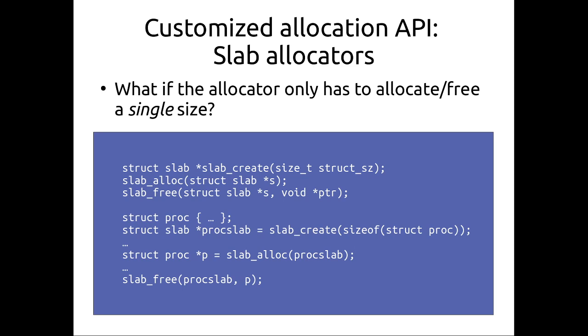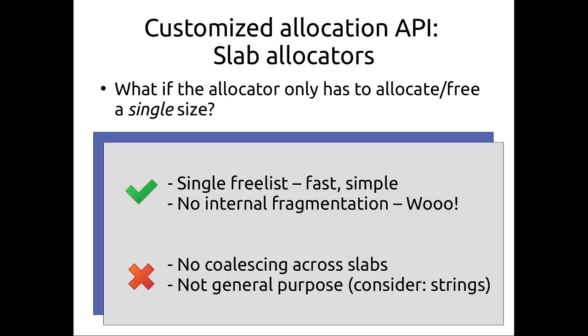So you can see this is a very different API from normal malloc, and it's much more specialized to only the specific size, right? You can almost think of this as just like a free list of one specific size, right? So it's even simpler than a power of 2 allocator where we had a number of free lists, one for each power of 2. Now we only have one free list for the slab. So we have a single free list. That means it's exceedingly fast and it's very simple, right?